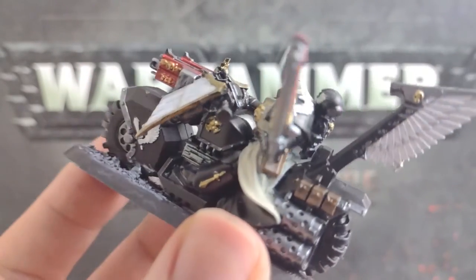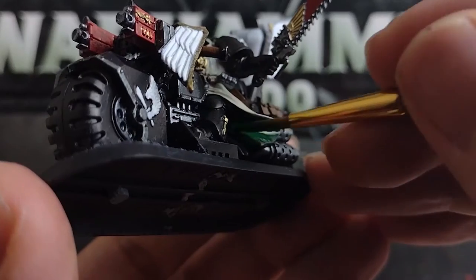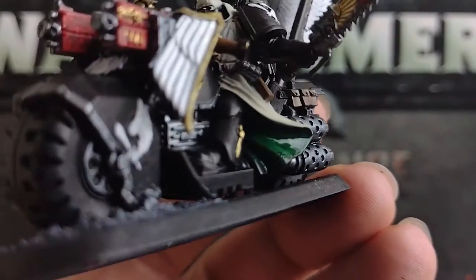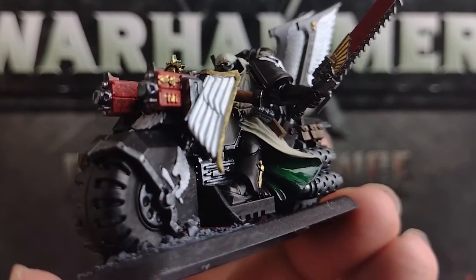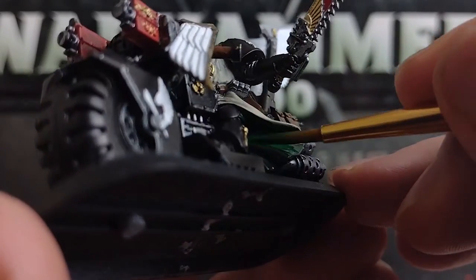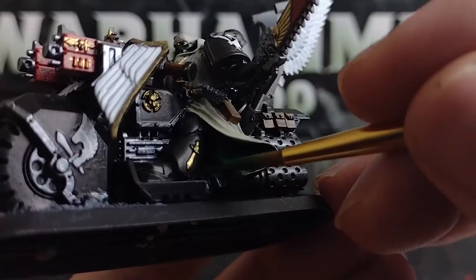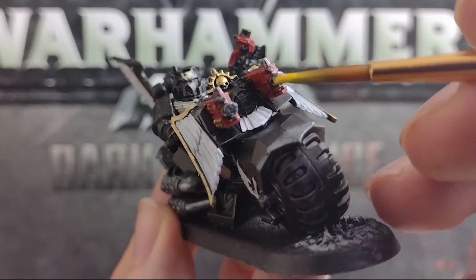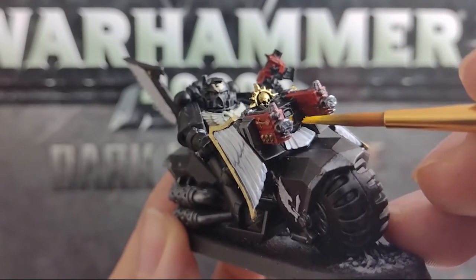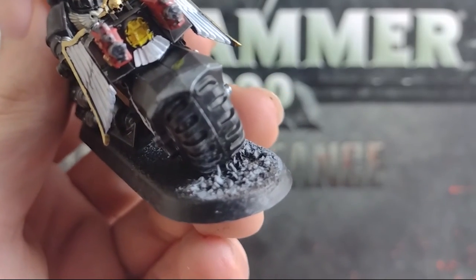If you're feeling bold, you can also try to catch the leather of the biker's seats and the grips on the handlebars too. Bit of an optional step here, but I wanted these bikers to share some more colours with the rest of my Dark Angels forces, so I decided to paint the inside of the sergeant's cloak with the same dark green paints that I used on my tactical marines' armour. Get a little bit of yellow next and apply it to the headlight of your bikers — it doesn't matter if this goes over the metal cage here as we'll be tidying this up later. Admittedly this looks horribly garish at the moment, but it'll look alright in the end.